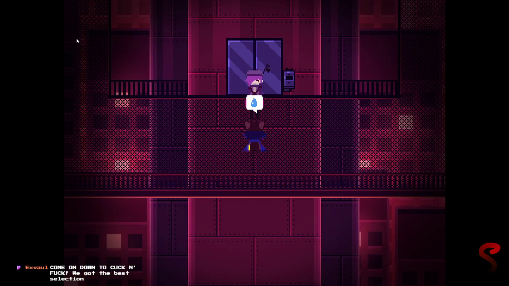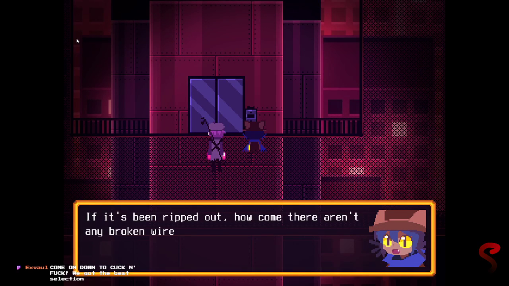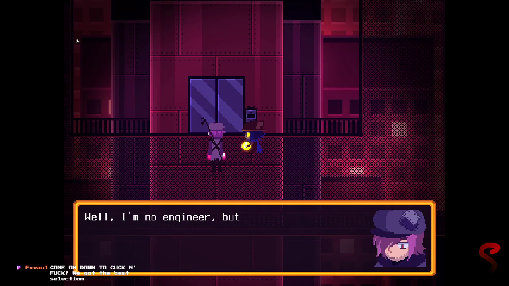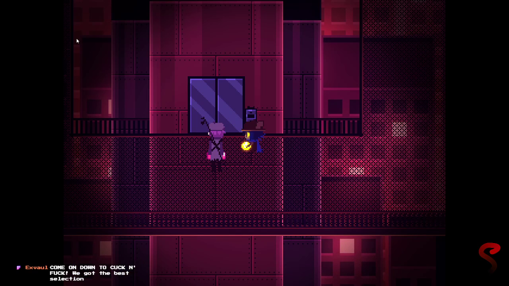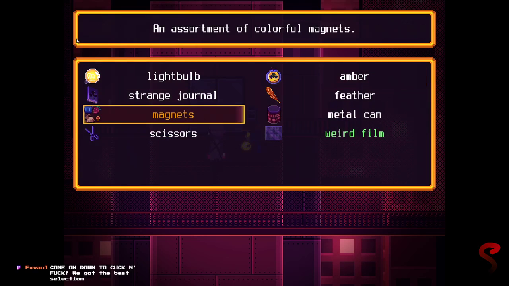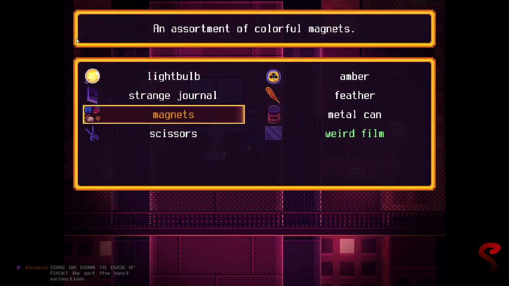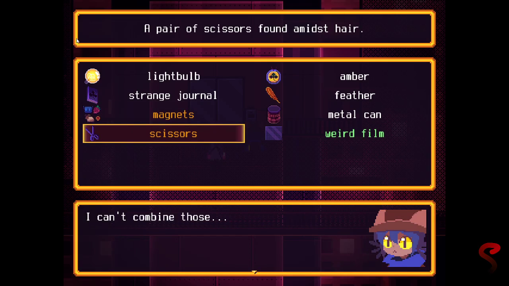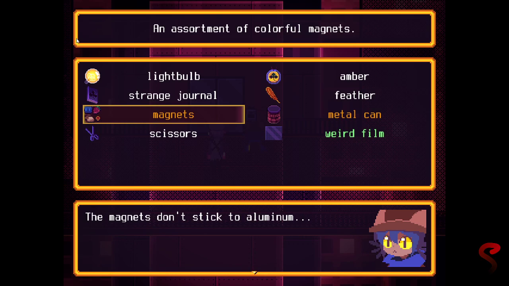My foot hurts. If it's been ripped out, how come there aren't any broken wires inside the empty slot? Well, I'm not an engineer, but it's powered by some kind of magnetic technology. I know this much. So, let's try the magnets. That says something about magnets, but I don't see a way to fit these in the panel by themselves. Can't combine these. Magnets don't stick to aluminum.